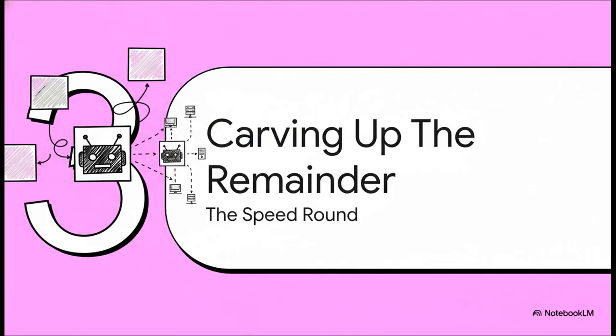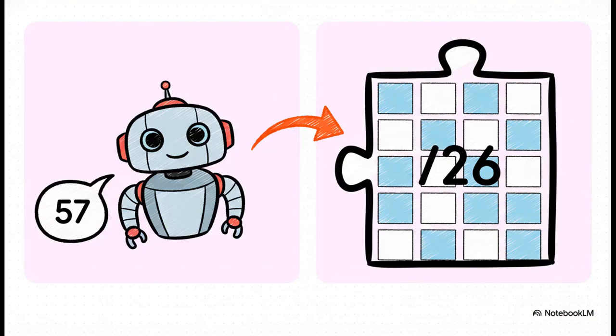And the really good news is, you've seen the whole process now. We're just going to do the exact same thing for the other 3 networks, just with smaller numbers. So let's pick up the pace a bit. We'll call this the speed round. Next up on the list, the robots. The robots need room for 57 hosts.